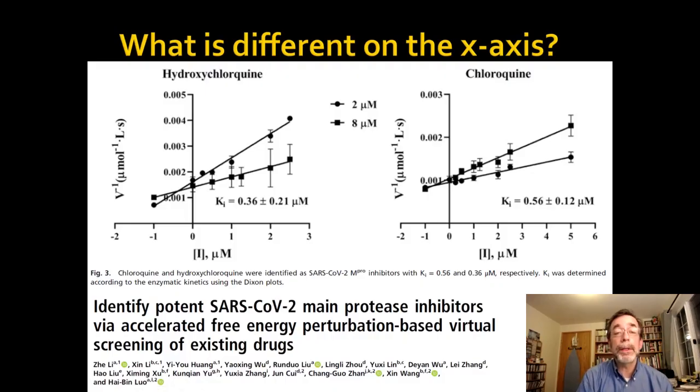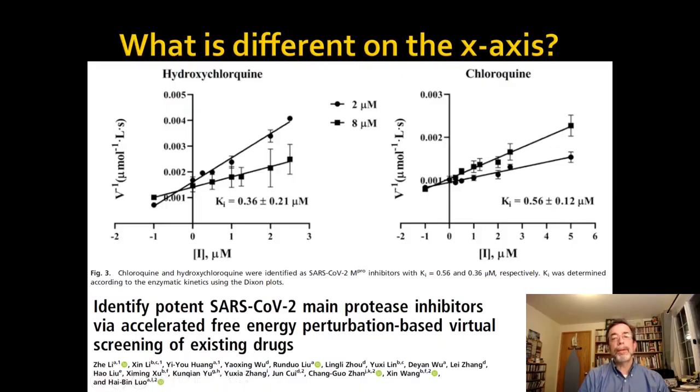You add more inhibitor, and each line is a different concentration of substrate. So you have different concentrations of substrate for the different lines. If you have more substrate, it goes faster and the line is lower. Everything is making sense right now. But when you add chloroquine, hydroxychloroquine, it ends up going slower because it's inhibited more. As you add more inhibitor, you go slower and it goes up in the graph.